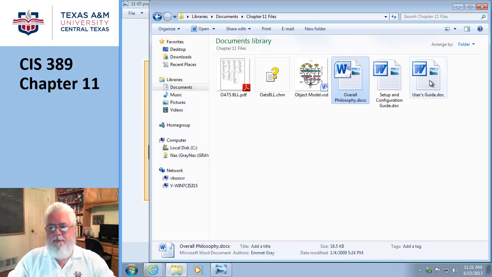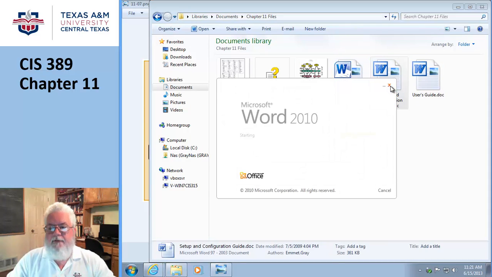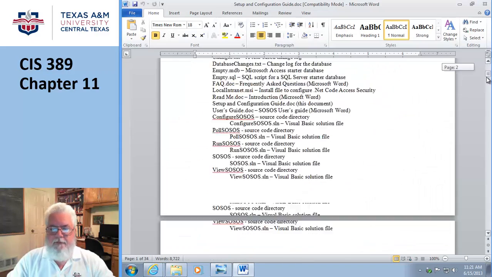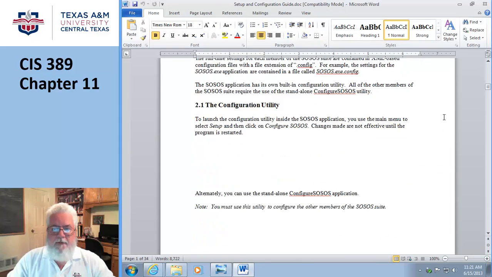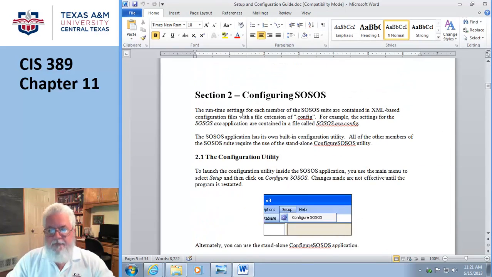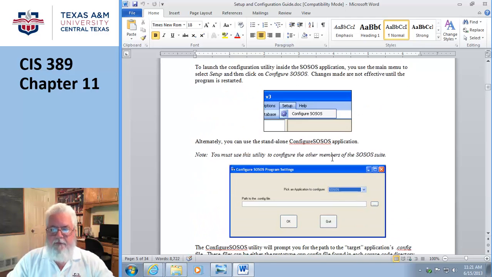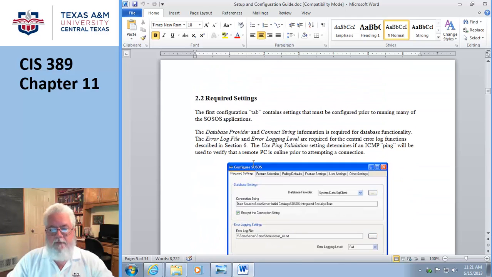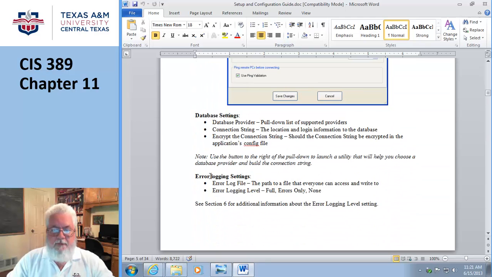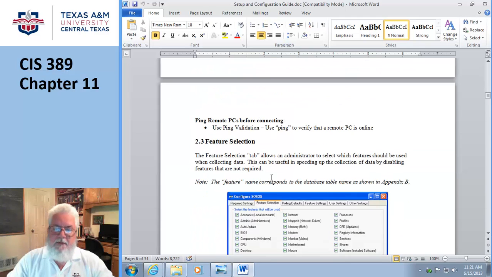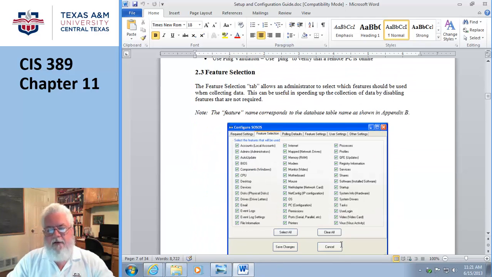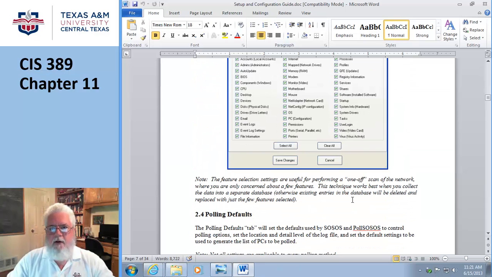So I'll give you another example. Here's a setup and configuration guide for a piece of software. Down here is how to configure this guy, and here's the configuration utility and the screens you're going to see, and the settings and what all the settings mean, and how to turn features off or on. Again, only an administrator can do this.